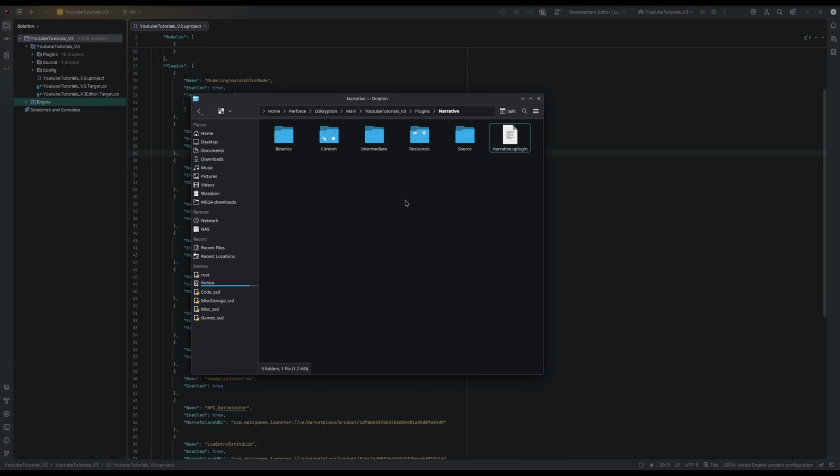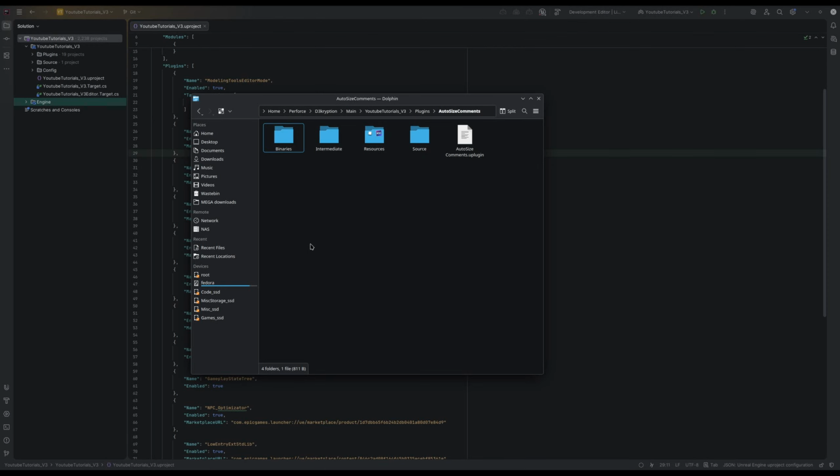The next mandatory one kind of depends on what your plugin is. You will either have a content folder and/or a source folder depending on what your project is. So for example, in Narrative, we have both. In many other plugins I've seen, you typically have both. But you'll see in auto size comments, we don't have a content folder.